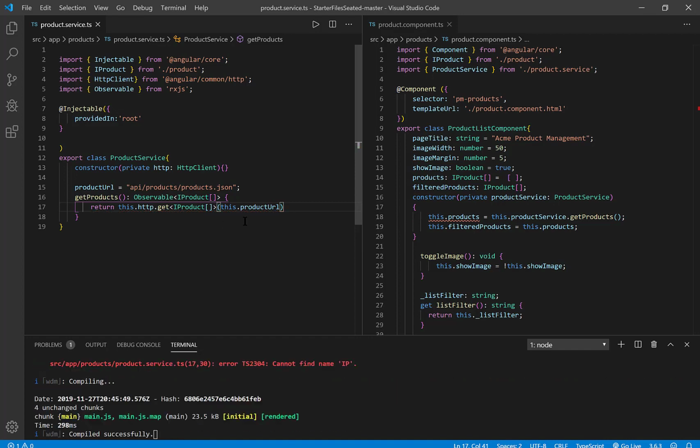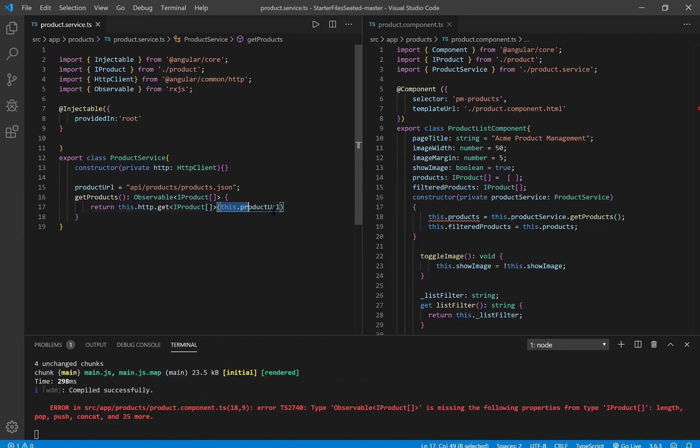And so what I'm telling it is, when you bring the data back, it's a JSON file. If you could package it up into this IProduct that we defined earlier in the videos, that would be great. So what ends up happening is this http.get request is going to get our JSON data and wrap it up into an IProduct array for us.